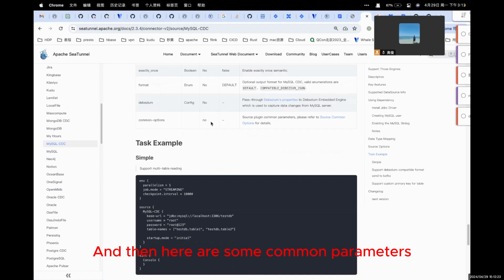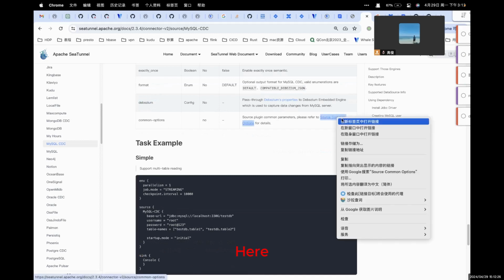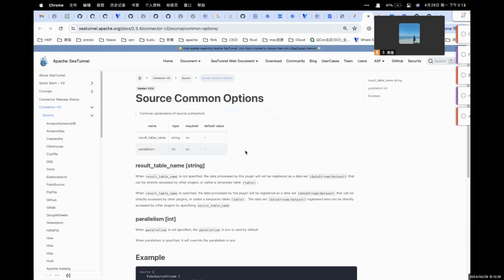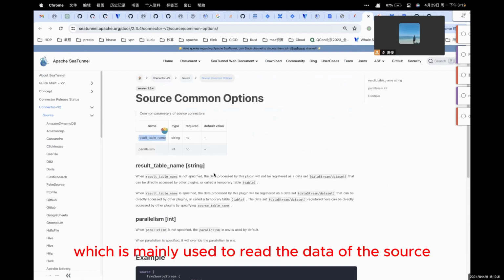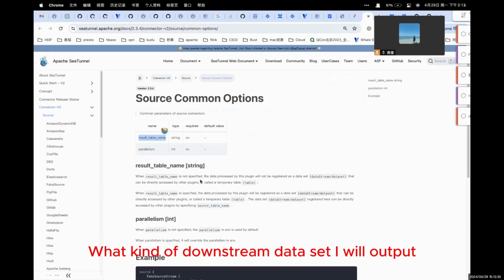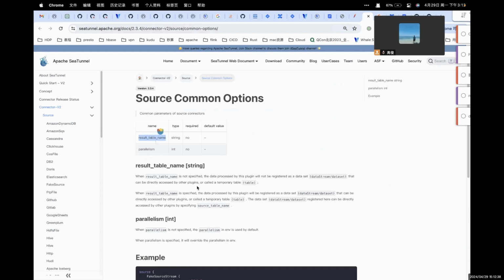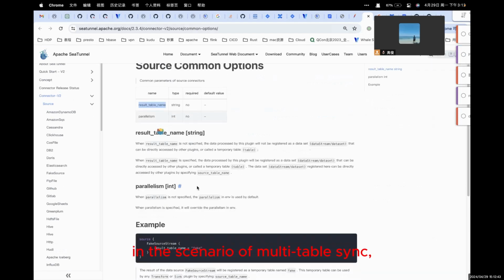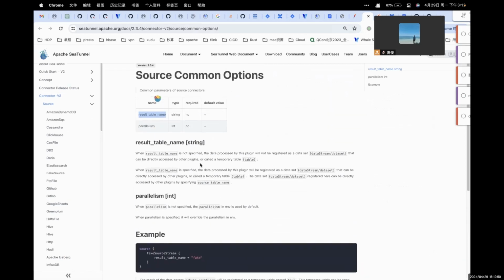For source, the first one is result table name, which is mainly used to specify what kind of downstream dataset I will output the data of the source to. Of course, in the scenario of multi-table sync, result table name is no longer a concept of a dataset. It is actually matched with source table name, which means that it can be used to form a connection, that is, the connection between a pair of source and sink.